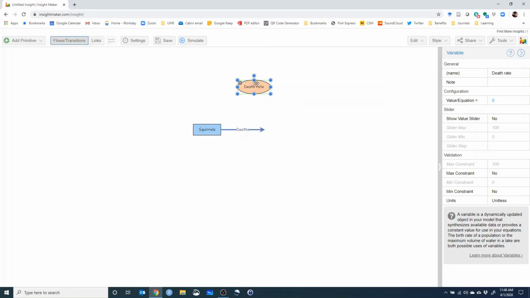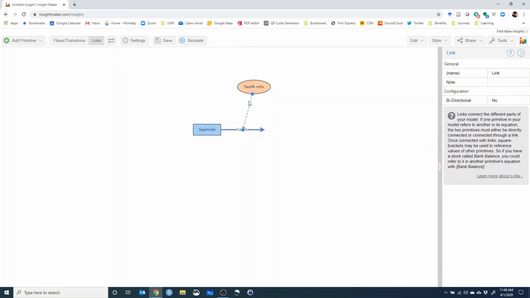This is going to store the death rate, the fractional death rate for the population, and that's going to affect the number of deaths. But this dotted line here, this link, is not representing actual flow of individuals. It's just representing a flow of information. So the death rate is being used to inform the total number of deaths. So again, if you didn't catch that, I'll delete this. Oops, that's not the right thing.